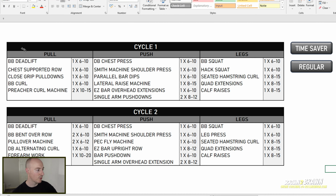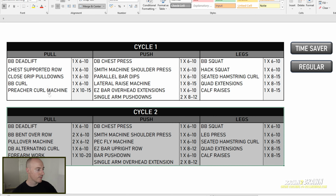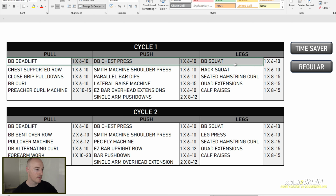Okay, so this is the protocol here. We've got cycle 1 and cycle 2. And you'll notice that the first exercise of each session is the same regardless of cycle. So it'll be barbell deadlift for pull, dumbbell chest press for push, and barbell squat for legs. And they'll always be the same protocol, one set of 6 to 10 reps. Very simple progressive scheme. Once you hit 10 reps, take the weight up, drop the reps down, and so on and so on.